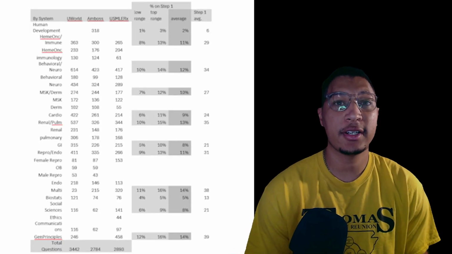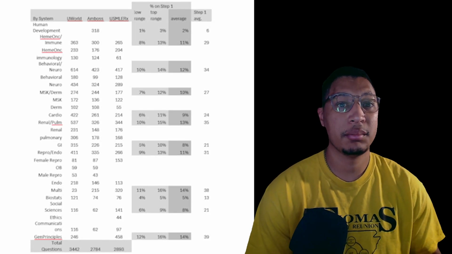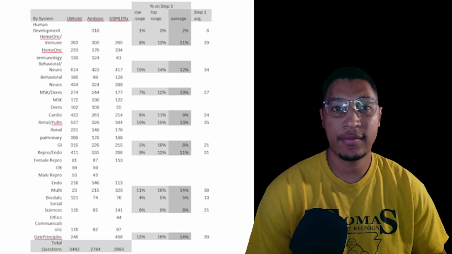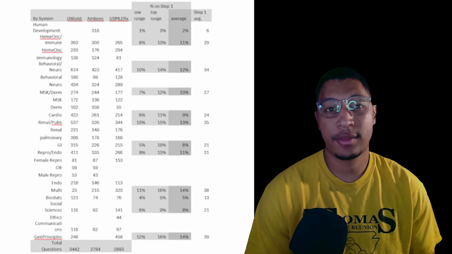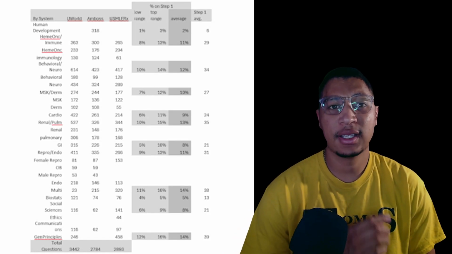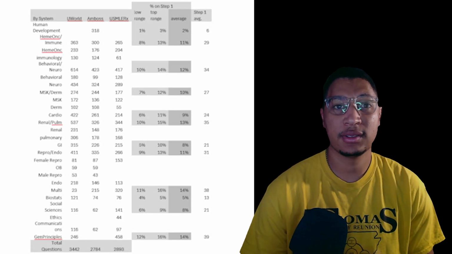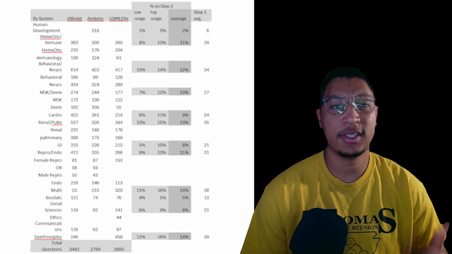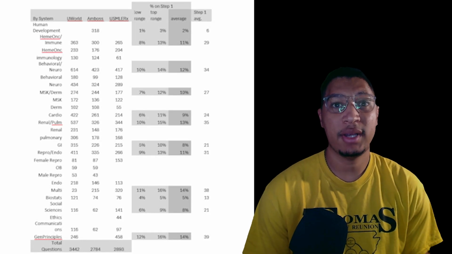And so when we look at the chart, you can see that we have a high amount of questions for multi-system. You could expect on average about 38. And then in general principles, you could expect about 39. But they've since gotten rid of general principles and distributed it across all the different systems. And they've also added human development. With respect to human development, you could expect about 6.